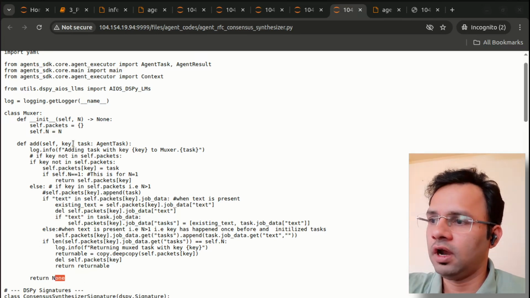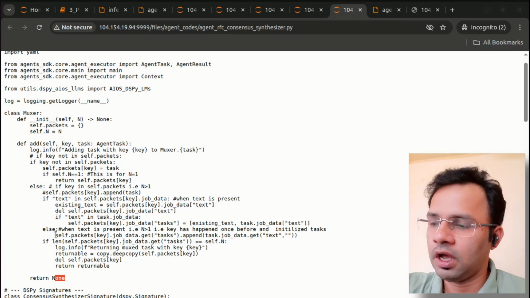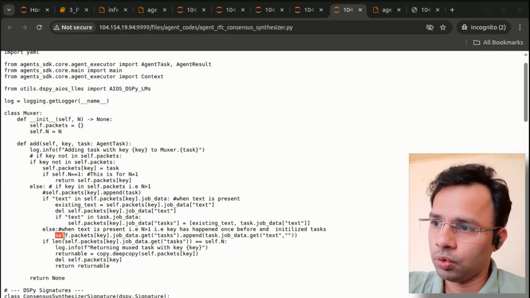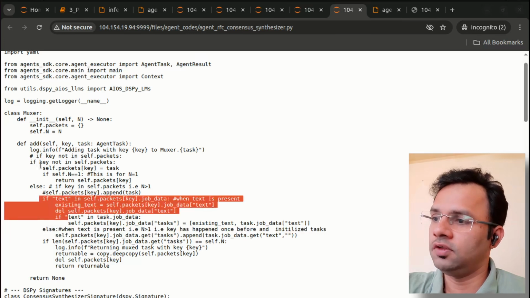Then when the third is added, which is the safeguard agent's output, after two tasks have been sent, from the third task onwards it will go to only this condition, and the earlier conditions will not be met.